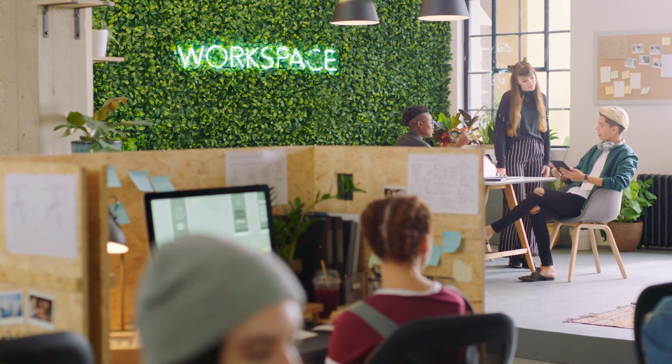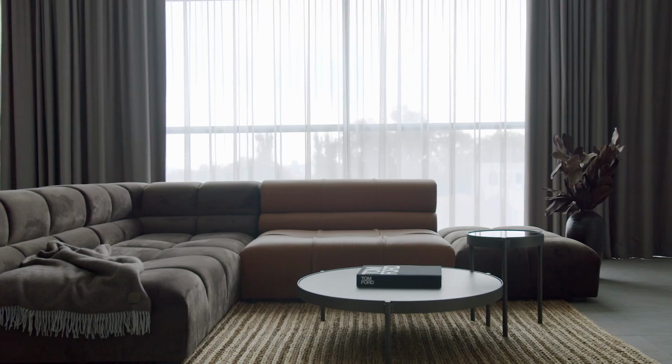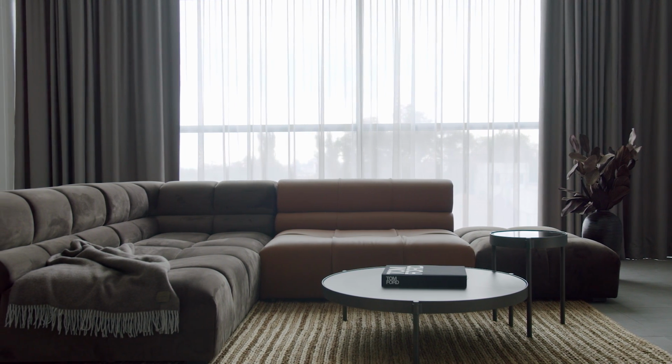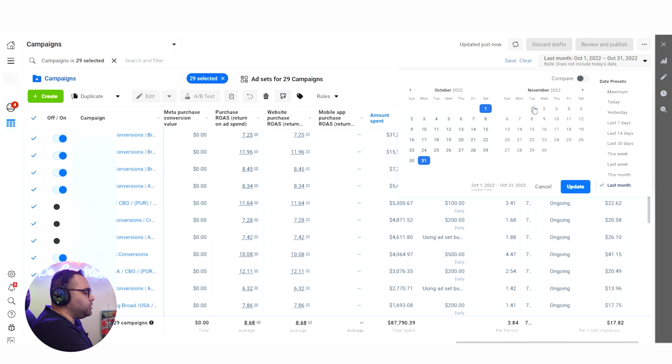For example, in interior design, let's say that you're showing an office, you're showing a hotel for the hotel owners, you're showing a house, or a house that you have on the beach. So you're having all of these options for people, for their different houses or for their office or for whatever, in order to be inspired and use it, so that you can have more sales from different angles. And this is what we have done over here. We used more creatives, and of course by using also different strategies and different creatives, this is a combination.